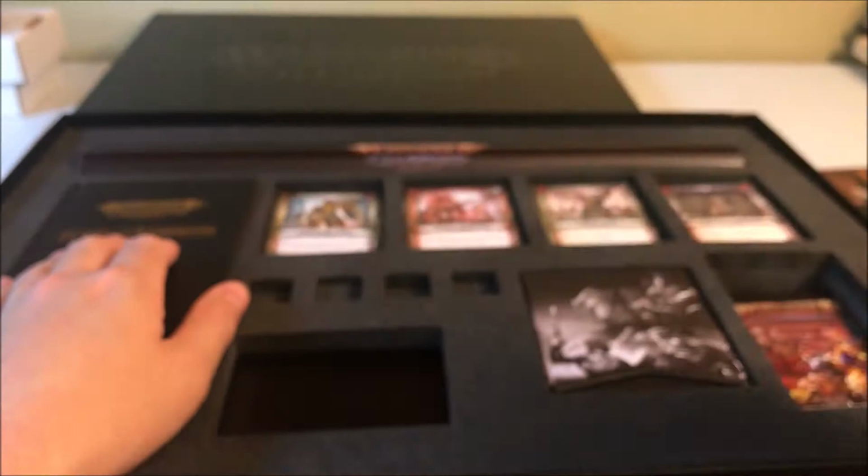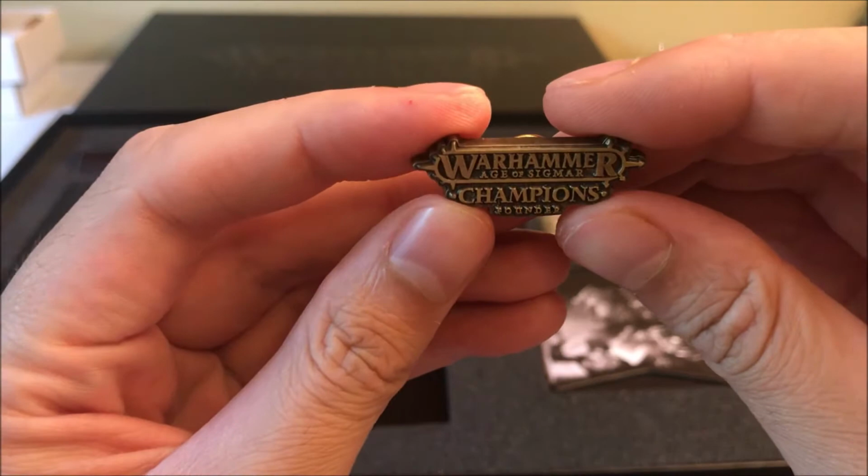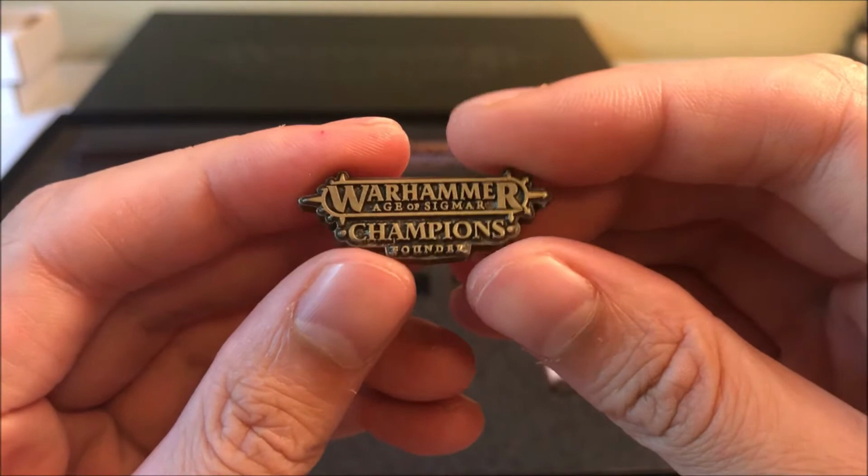Let's see. From left to right, we got the founding pin. Warhammer Age of Sigmar Champions Founder. Wear this on your shirt. You can wear it on your playmat. I've seen a lot of people in like the Naruto card game.